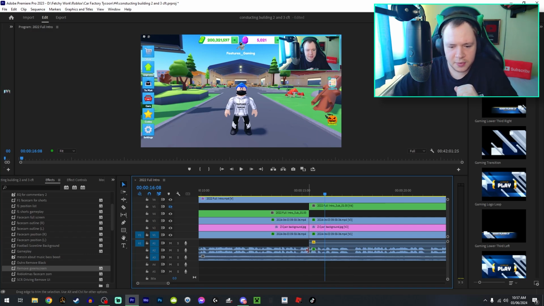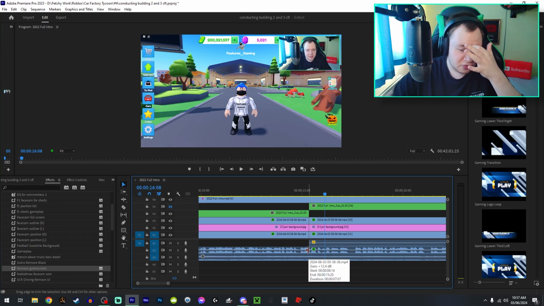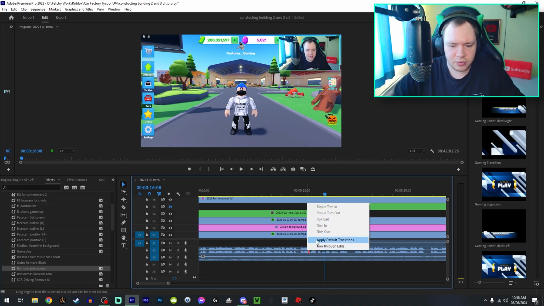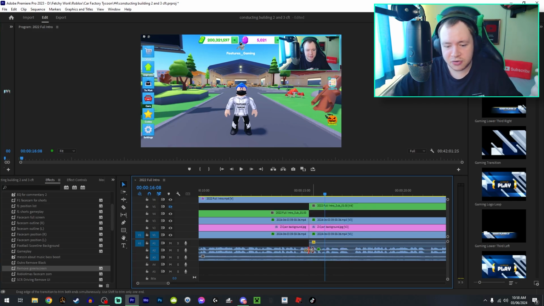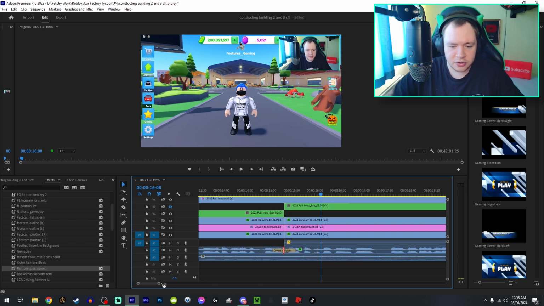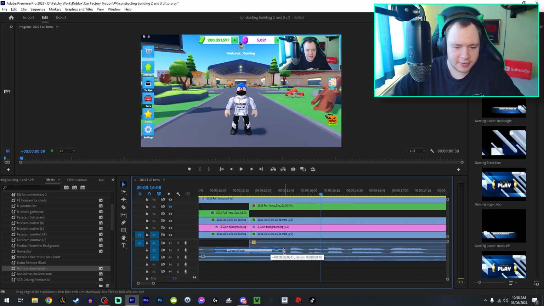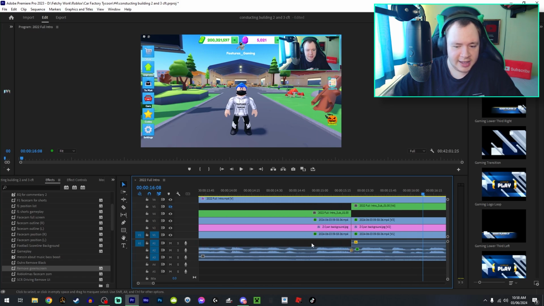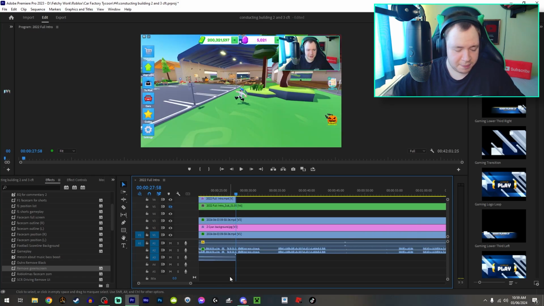What you do, especially on Premiere, and I'm pretty sure it applies to a few other editing softwares as well, is you go to where the clip ends, you right click, and you'll basically apply a crossfade in there, and then you move it around to whatever you like. Usually, even if it's just something as small as that, it usually removes the pop. Like I said, basic principles.